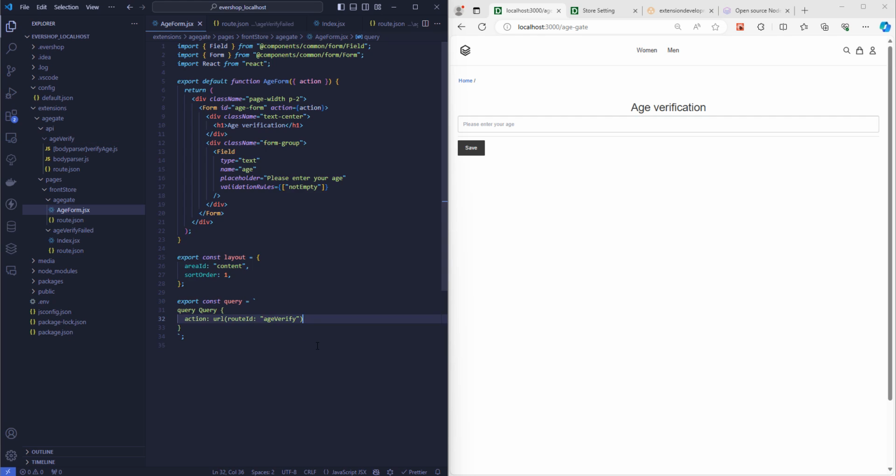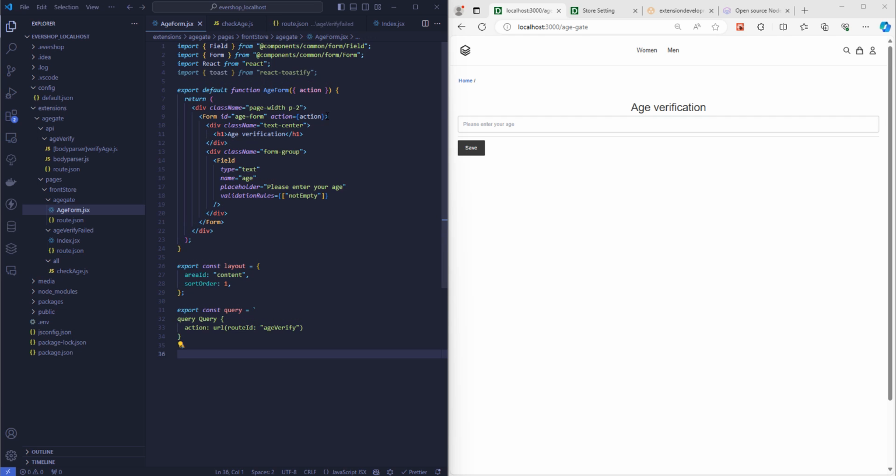EverShop will execute this query and pass the return data as props to our component automatically. Now, let's add some logic to the form to handle the response from our API.